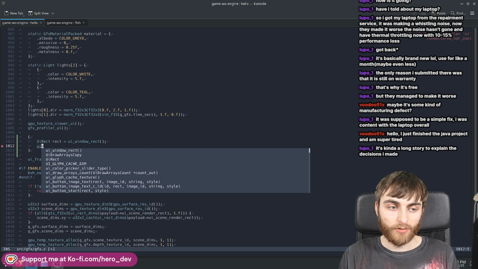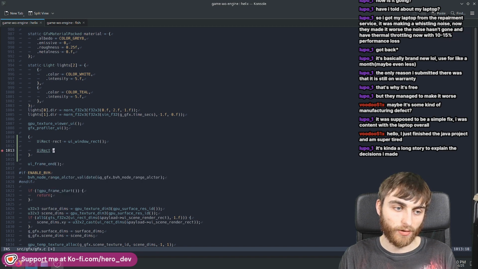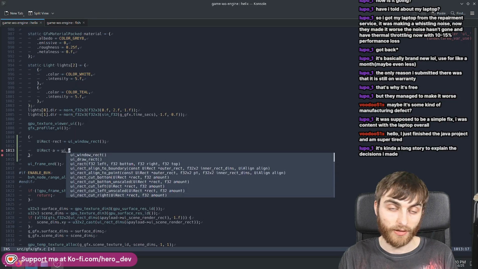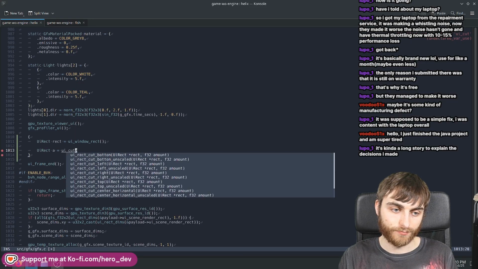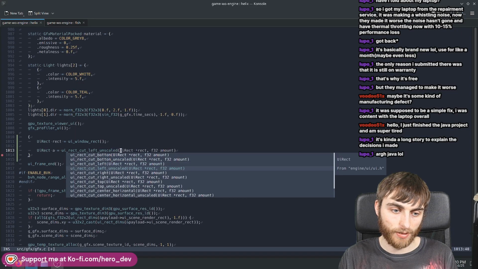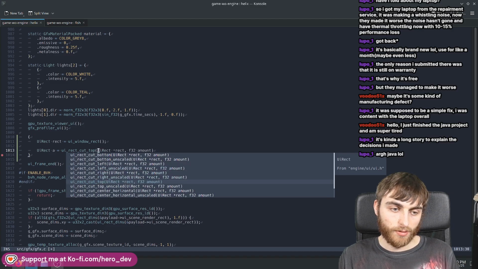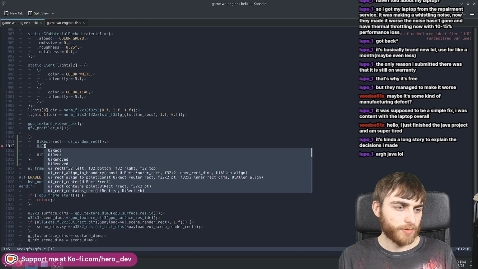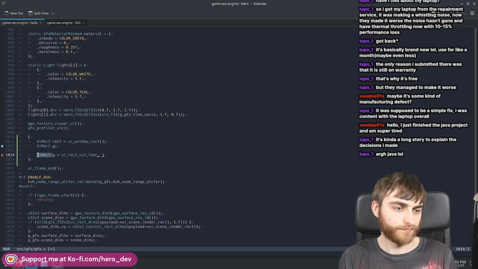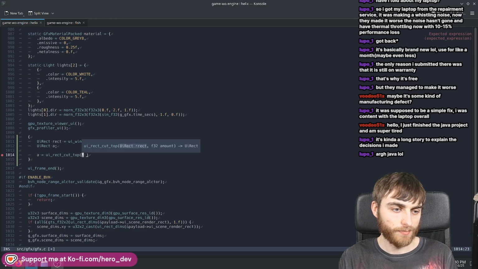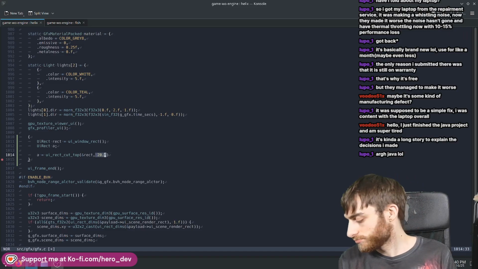So we're now going to make another rectangle called A, because this is temporary code, and we're going to say cut from the top, please, by some amount. And that amount might be 20.